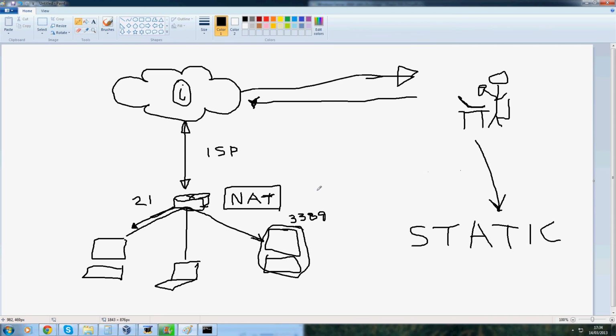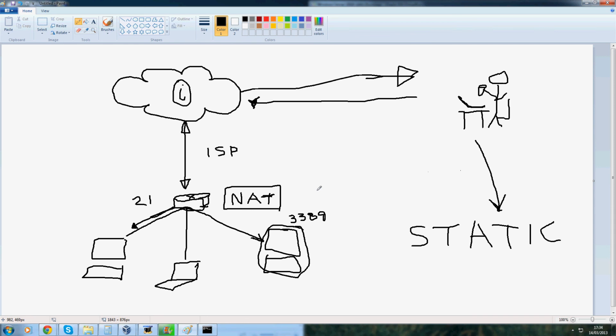So it's going to go through the internet. It's going to say, firewall, router, do you have any policies for forwarding port 21? Yes, I do. And we're going to forward it over to 192.168.1.2, which will be this computer. This computer will then provide the information. It's going to go back through the router, and back to you sitting in Starbucks. So you're effectively just opening up a port and accessing the information.